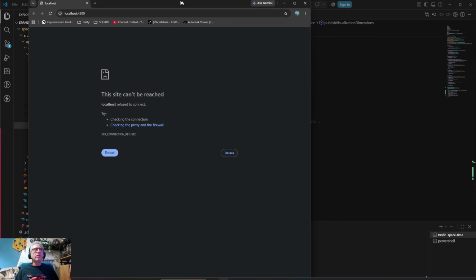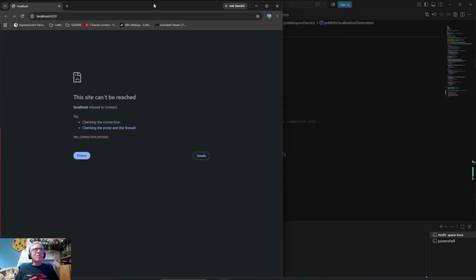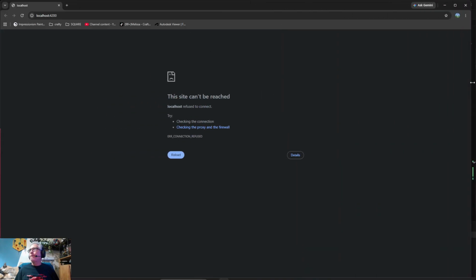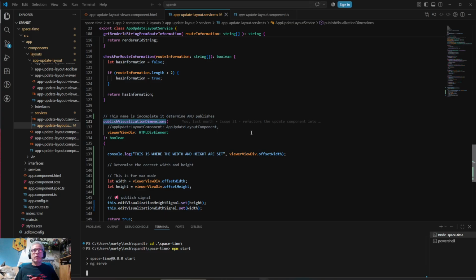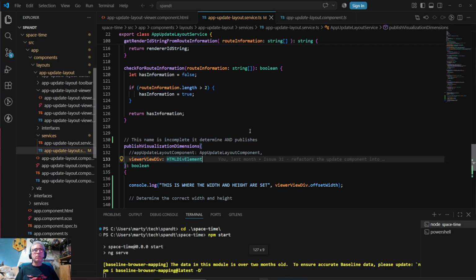Let's see. We'll pull this guy in. So if I remember correctly, we're trying to make the max configured swappable view work. And let me control plus this a little bigger. So what do we have?